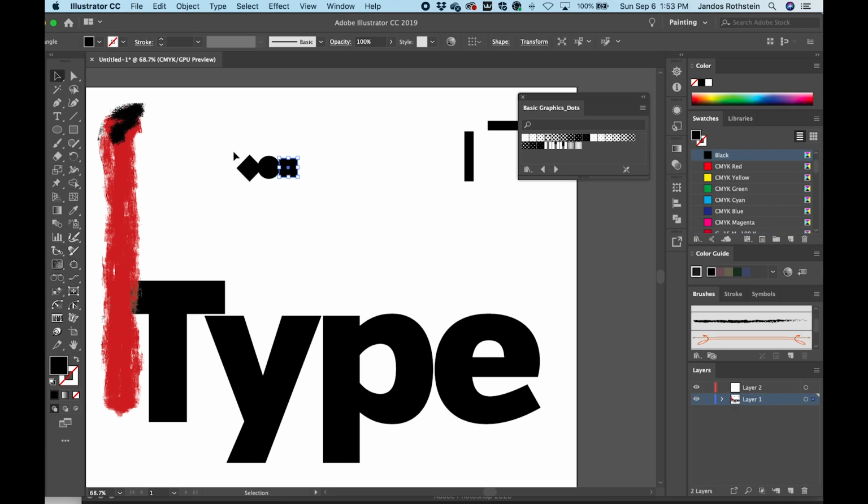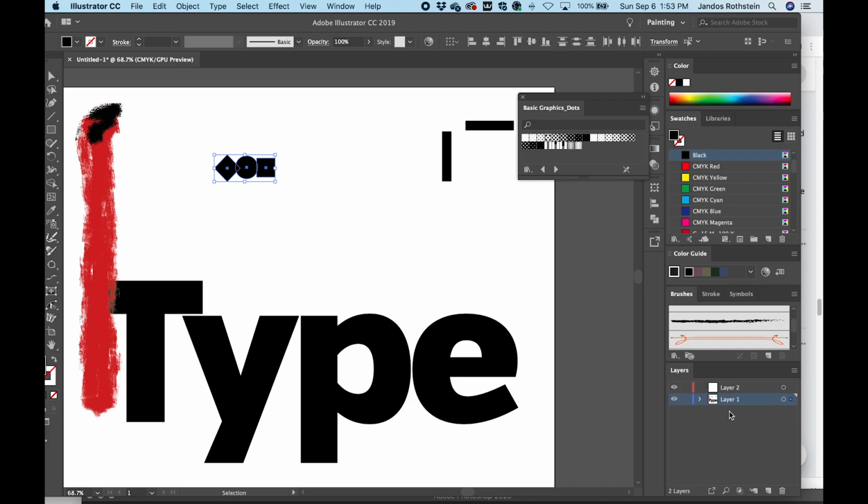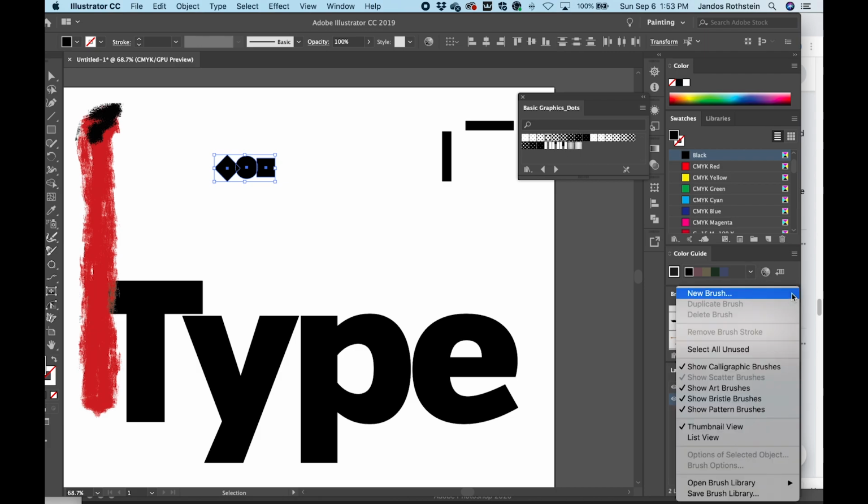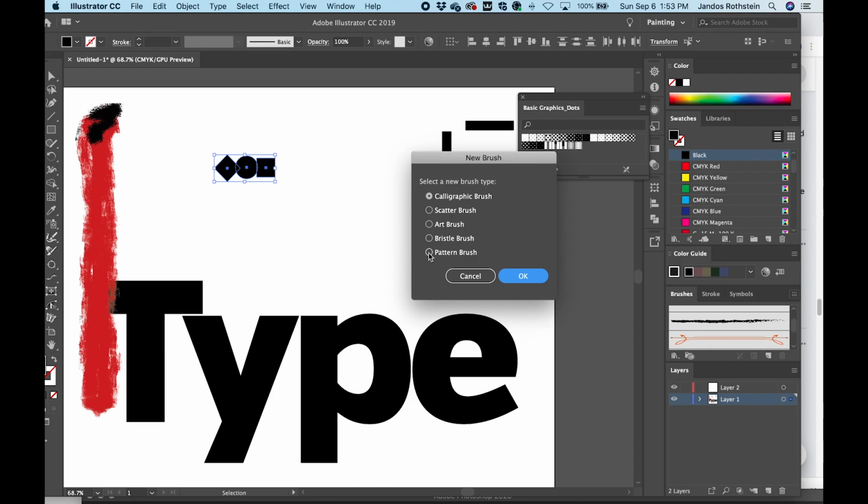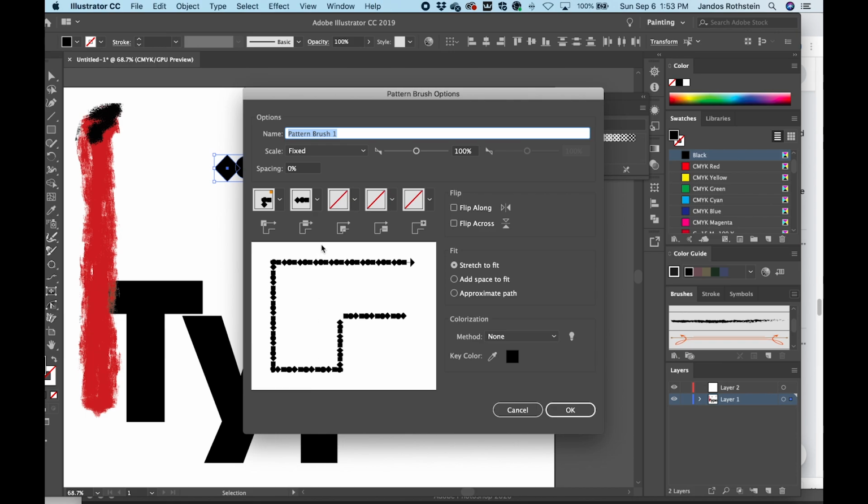So I've got here a square, just a circle, another square turned on its side, and I can make a brush with this, selecting that, and I can say, let's say new brush, and I'm going to select pattern brush, and you can see a preview of this, and it basically takes this thing and says it's a pattern, and it repeats it over and over and over again.